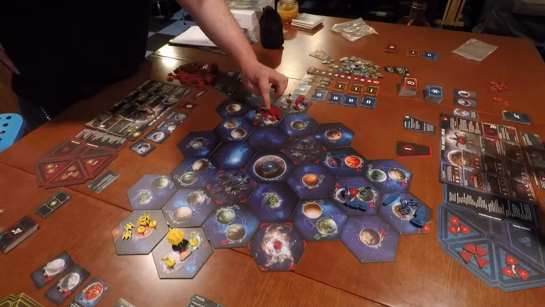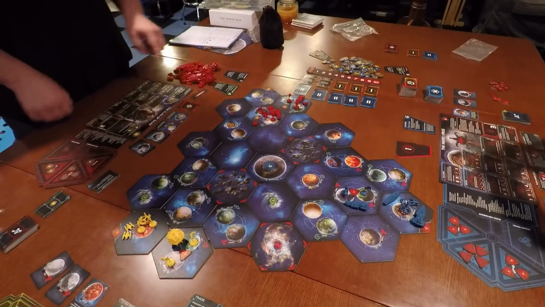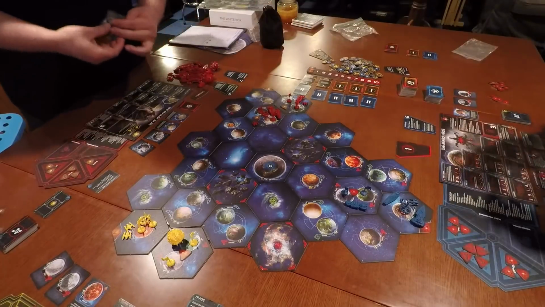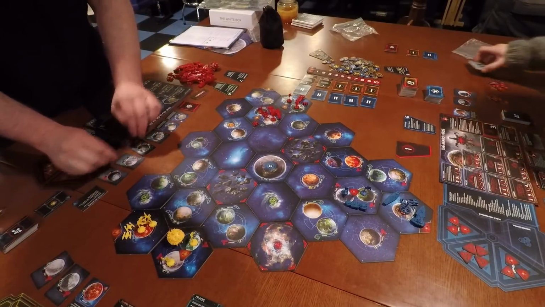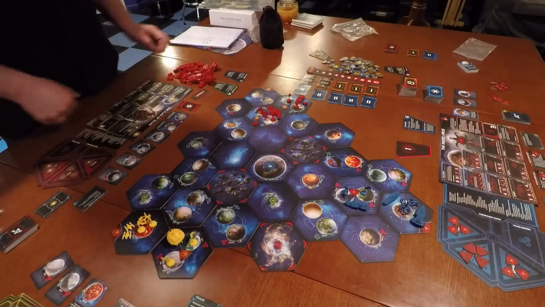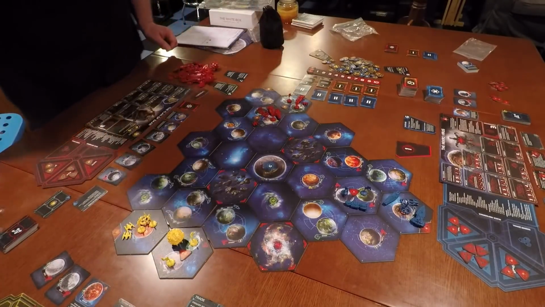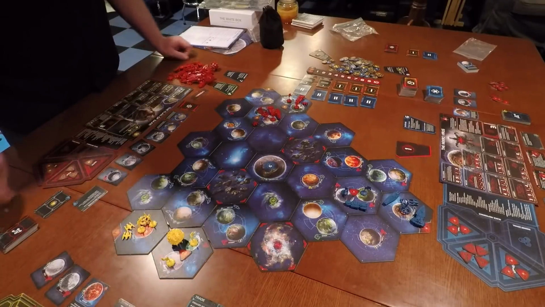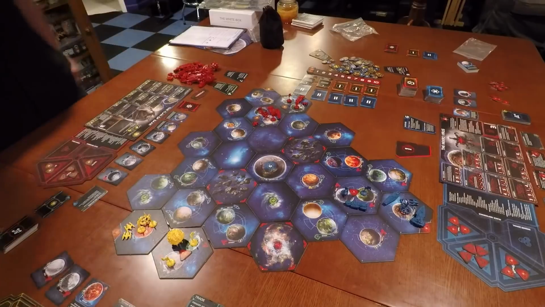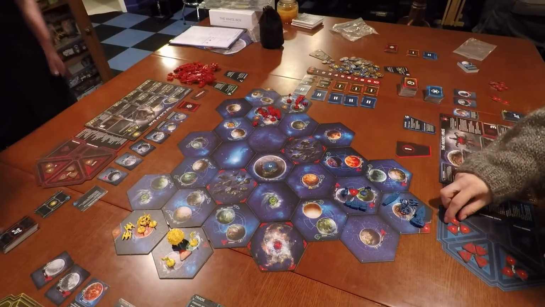Normally you can't bring space docks with you, but I can, because one of my special abilities is that they are ships, so they can come with. And when you leave behind a planet with none of your units on them, you need to make sure to put one of your control tokens on it so everybody knows you still control that planet until somebody lands ground forces on it. So I'm putting my control tokens there, and then I'm done with my turn.